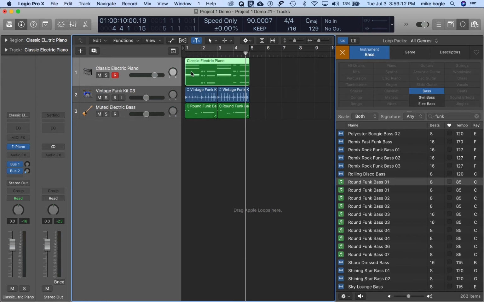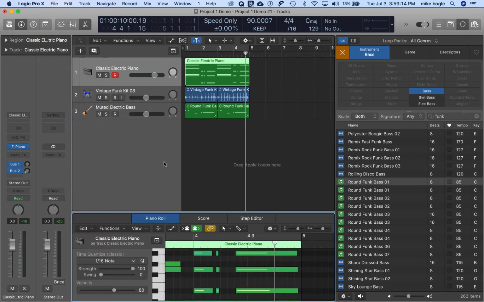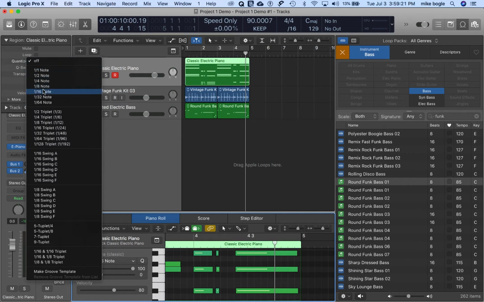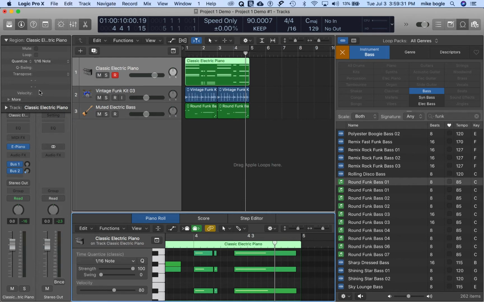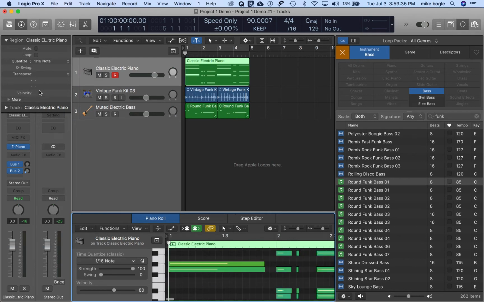Double click on this and open up the region editor over here too. That's another way to quantize. And we can just set it to 16th note because those are 16th notes, 1 E and a 2 E and a 3 E and a 4. Most funky music is 16th note based. And you saw it shift a little bit there. Now it should be even more in the pocket.